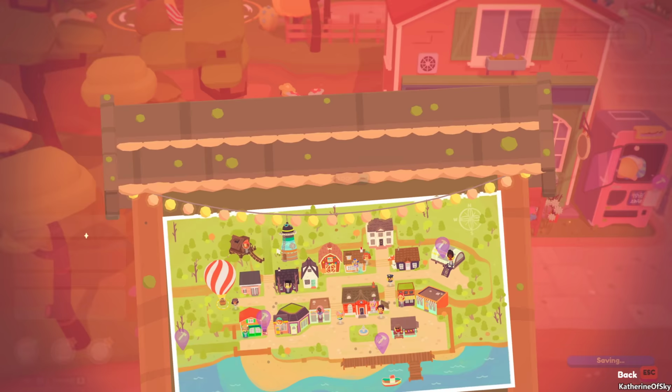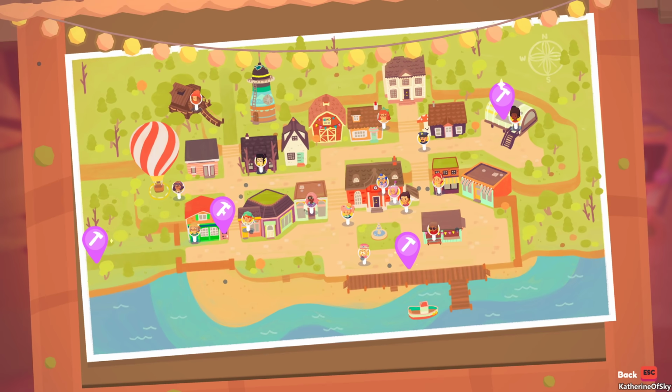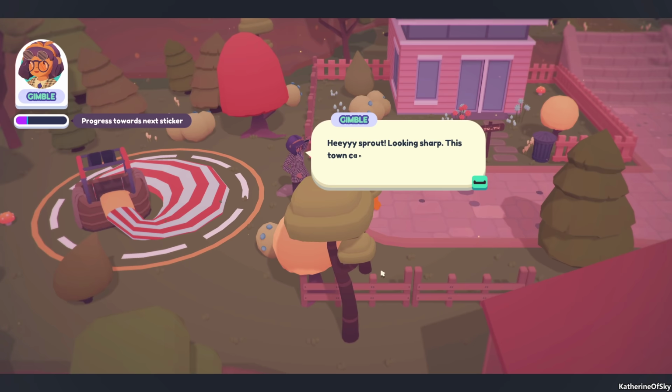Okay, so who are we looking for? Talk to Gimble. I always forget where Gimble is. Hello, Gimble. That's Vidion, Melda. Outgrid Gimble. Oh gosh, she's the hot air balloon person. Okay, let's go. Let us go. Hello. Hey, Sprout, looking sharp. This town can always use some of that positive energy you're bursting with.